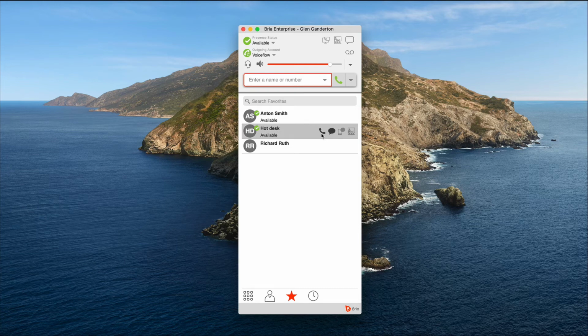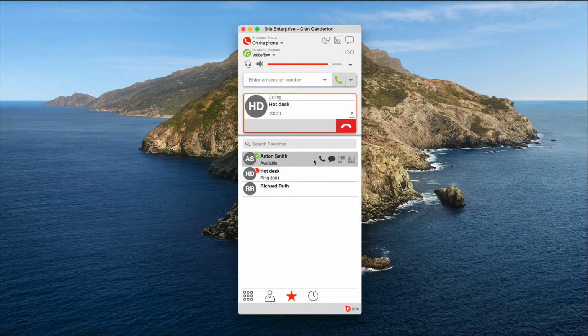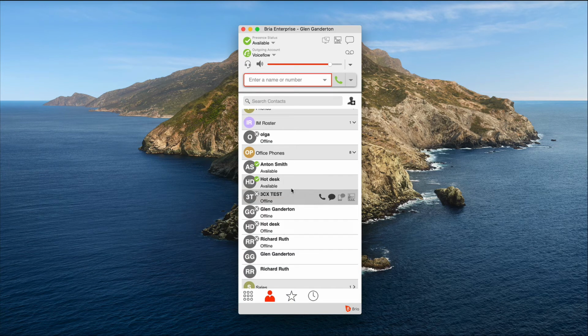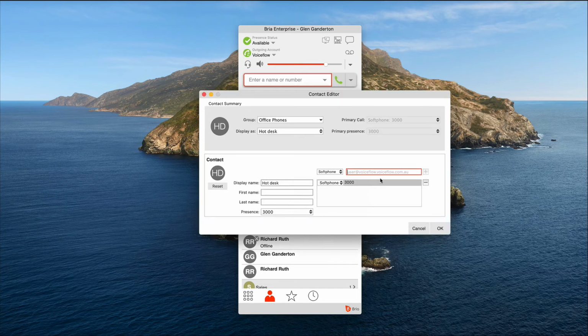If a contact has multiple contacts, what we can do as well is click on View Edit Profile. We can put a mobile in as well. Change that from soft phone to mobile. Add that.